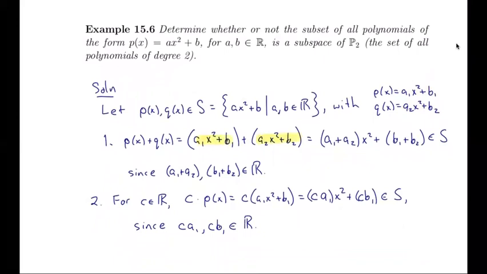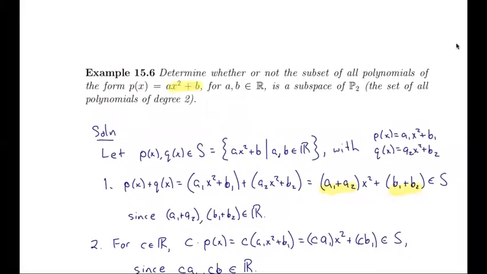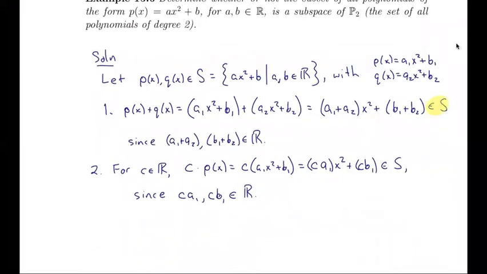When we do so, we're going to add like terms. The A's are going to add together. The B's are going to add together, because that's what you do with polynomials, right? A1 plus A2 times x squared plus B1 plus B2. So we have something of the form real number times x squared plus constant real number. That's exactly the form up here. It might be a little bit trickier to see. Maybe you do a substitution to clarify, but we have the exact form we expect, and yes, we're closed under addition. We remain in this set because we're still in this form.